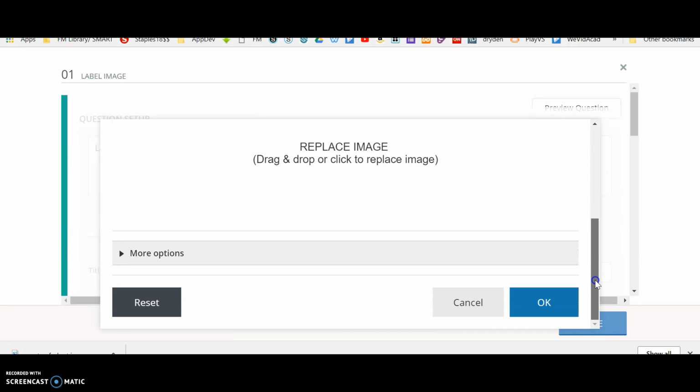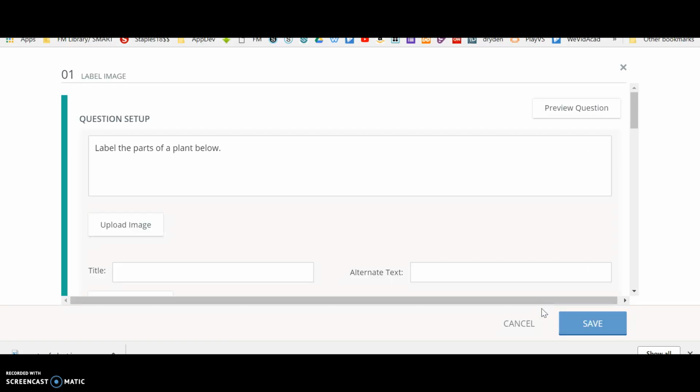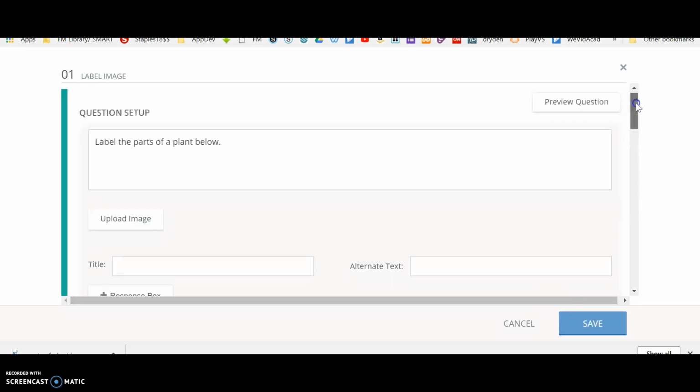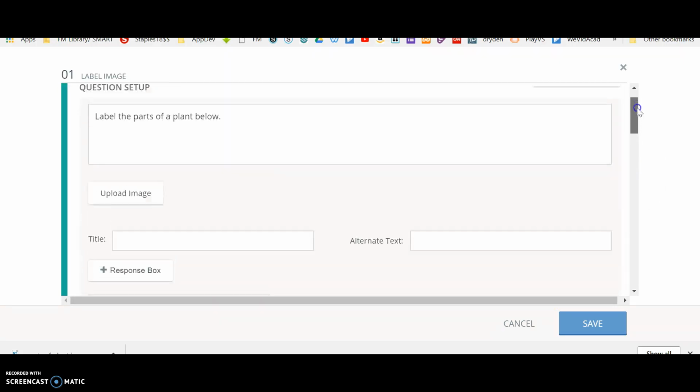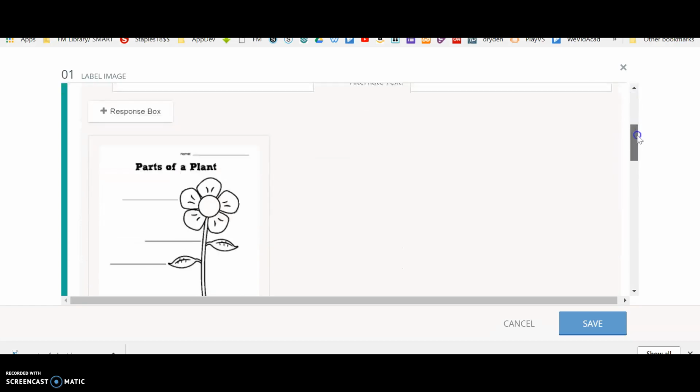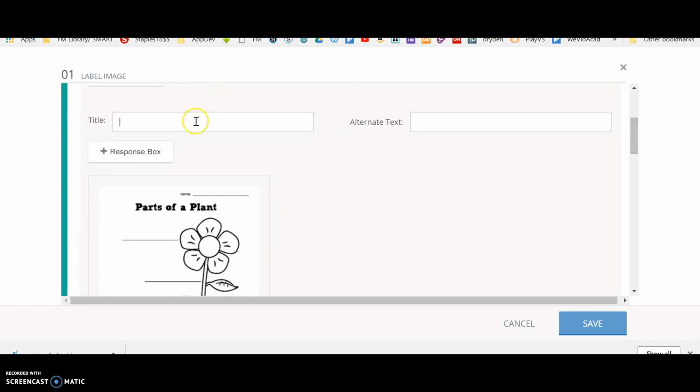There it is. I'm just going to say OK. And now, I'm going to title this parts of a plant. And there's the image that I uploaded.